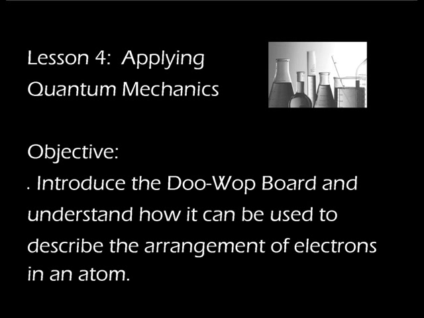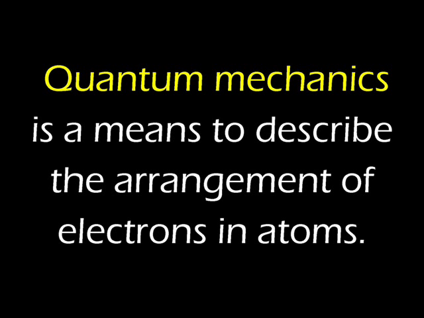In the last lesson, we discussed a code known as quantum mechanics that would enable us to describe how electrons are arranged about the nucleus of a particular atom. We stated that knowing this arrangement would enable us to understand the nature of those atoms - how stable they were or how reactive they were with other atoms.